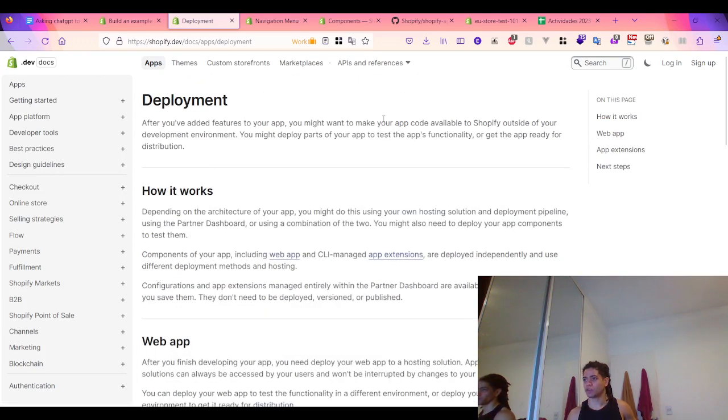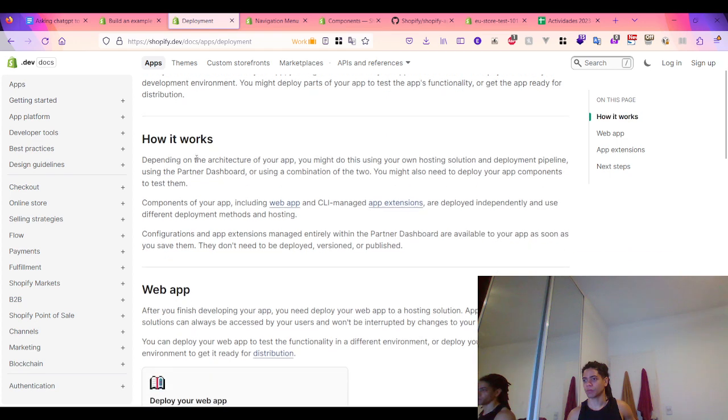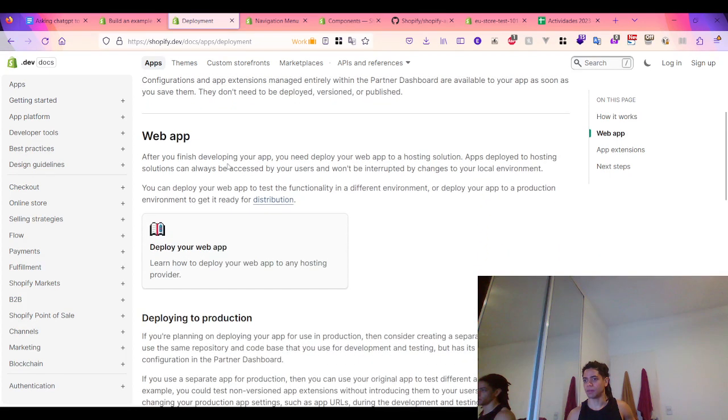Exactly. You might want to make your app code available to Shopify outside of your development environment. The web app to a hosting solution. Apps deployed to a hosting solution can always be accessed by your users and won't be interrupted by changes to your local development.